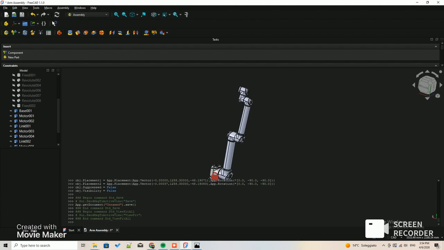So for tomorrow we will try to create this URDF file, and depending on how fast it goes and how easy or hard it is, then we might even be able to start the implementation in Gazebo as well.